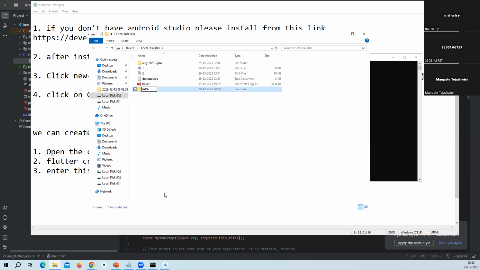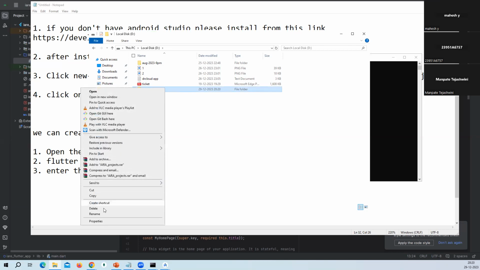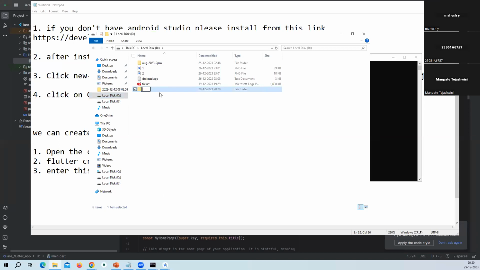Let's say IRA projects, or else Flutter practice. We can create this name also, no problem.